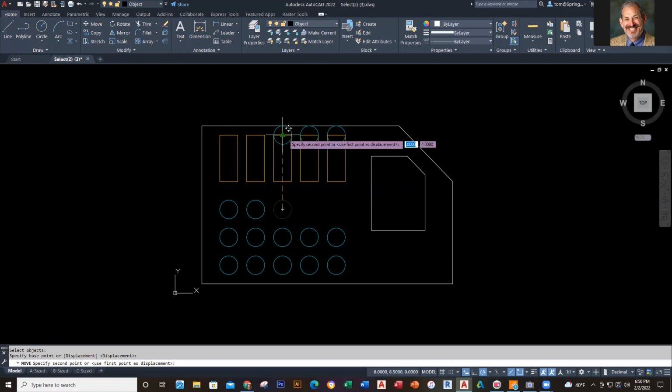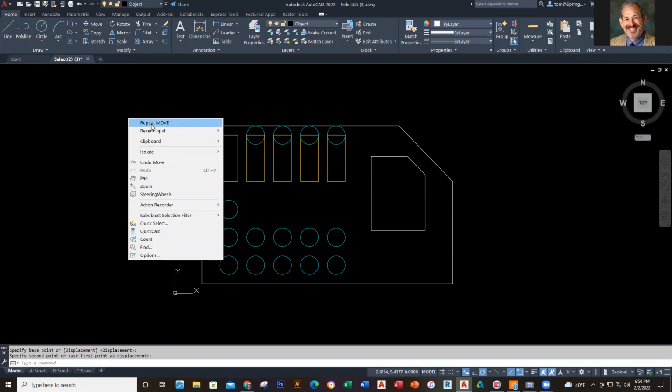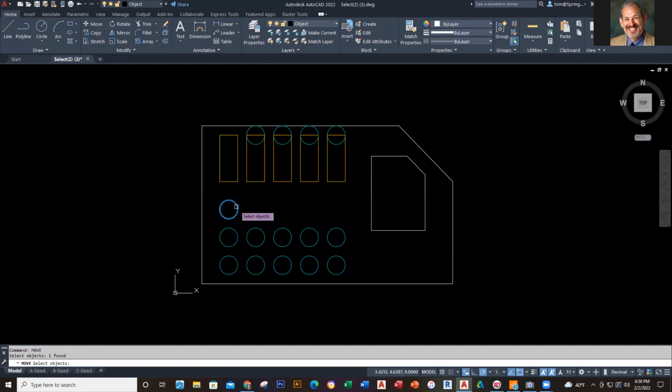Where do I want it to go? The midpoint of that rectangle. And so that's what I'm going to do for each of these. This, and we'll go up there, and we'll do one more here, there, and we'll go here and pull that up. So we have that. Okay, next thing, I've got those in place. So that was the move command.